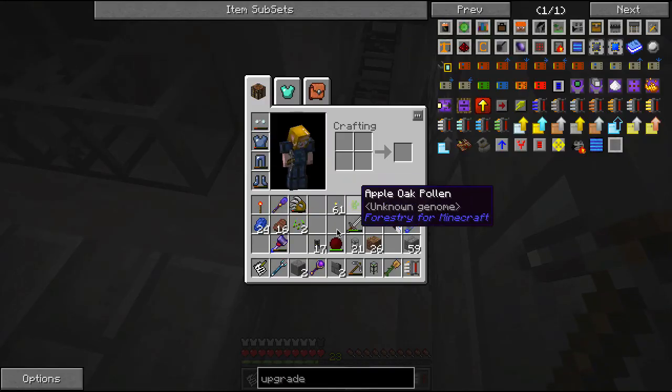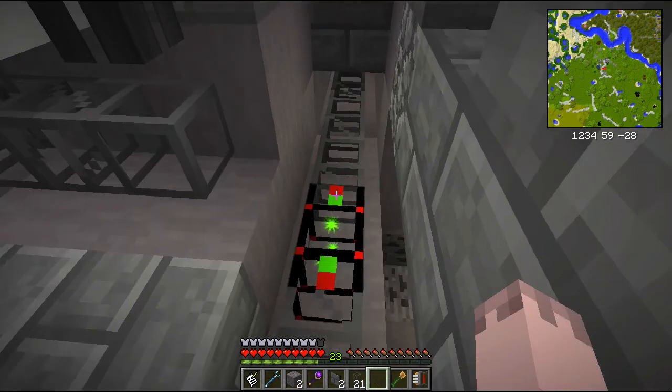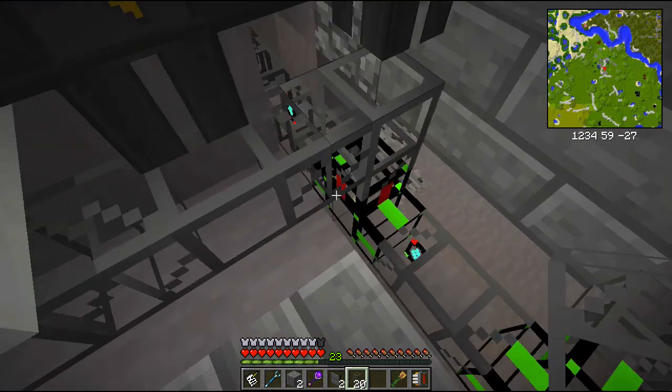So let's go ahead and get our basic logistics pipe and our stone transport pipe. For this, we go basic here, remember, and then that way the routing won't break.